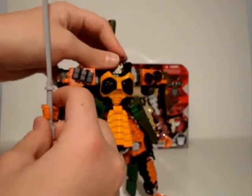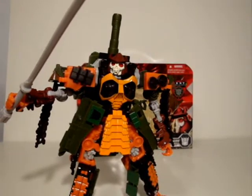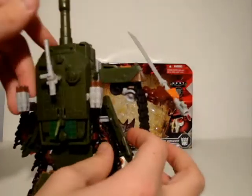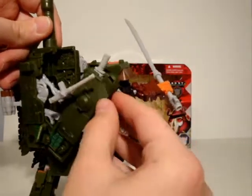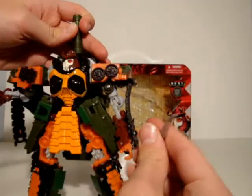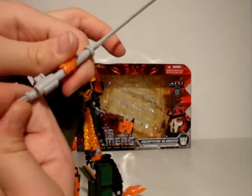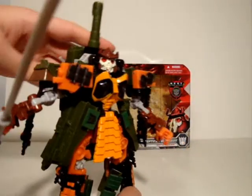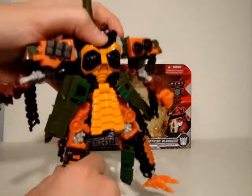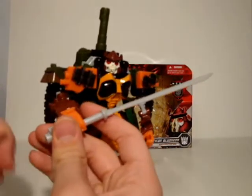Now, what's cool about this guy is, aside from all his posing possibilities, they included a very non-intrusive gimmick, and that is his backpack. You can pop this down, and it reveals his other part of Mechalive, a hidden scabbard with a knife in it. Pull the knife out and stick it in his other hand, like this, or you can attach it to the other end of his sword for the whole double-bladed deal. Close the backpack up, and there's also a little clip over there. Remember to fold that down in vehicle mode. And there he is, a nice little sword deal.